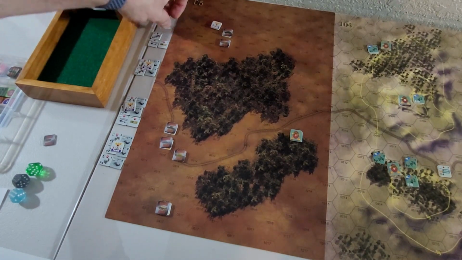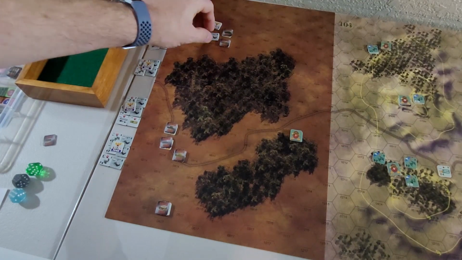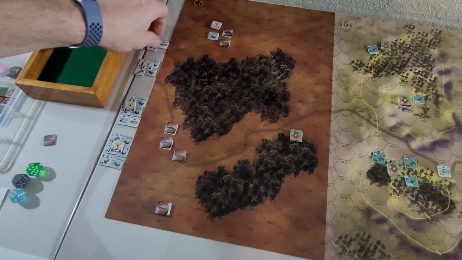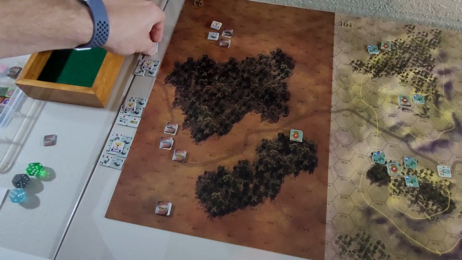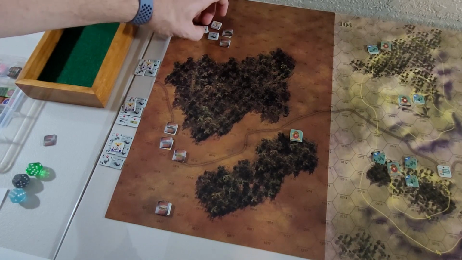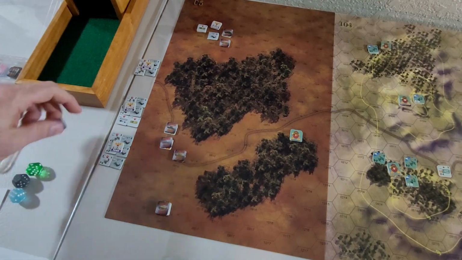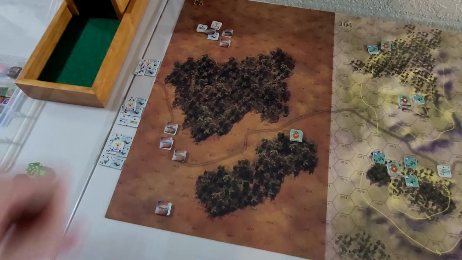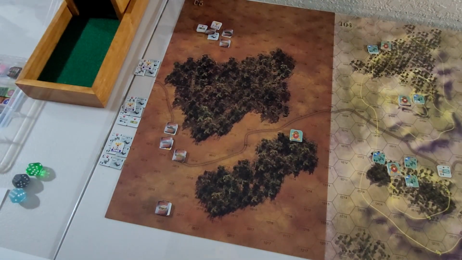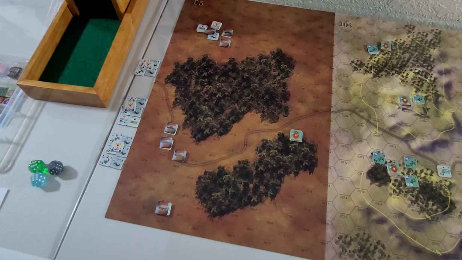Then we're gonna stay behind this one. And this one, unfortunately, only has 6. So it can stay right there. And I think we'll just put those as moved and fired. Another 3 dice. Not much going on right now. 11. So nothing there.